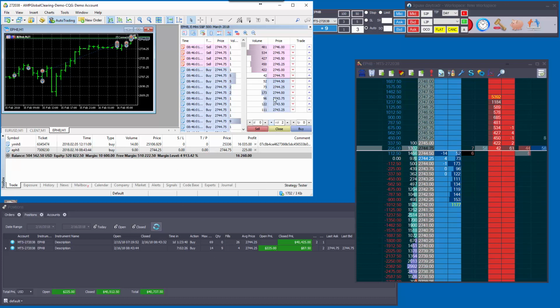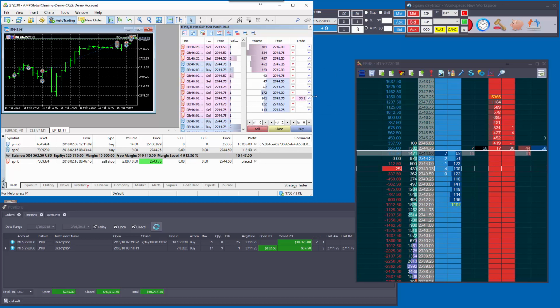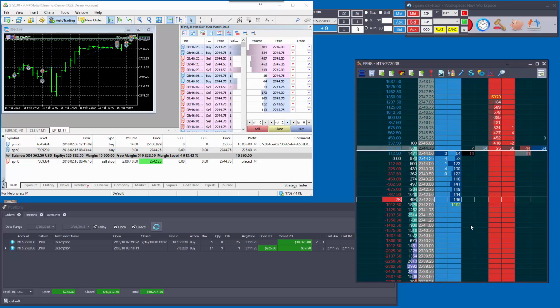If I want to, actually I'm not actually sure how to buy. Okay, so I placed an order there. Wasn't sure how to do orders in MT5. Place an order in MT5, I can see it in Jigsaw. If I move it in Jigsaw, it actually moves in MT5. We just can't see it at the moment. Bring it back and cancel in either side.